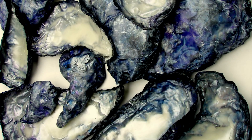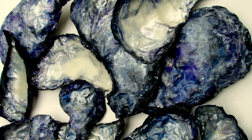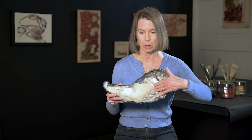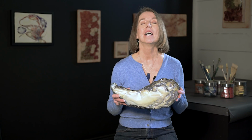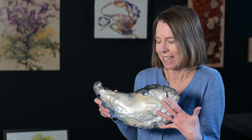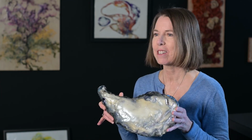As you see in the photo, I made a whole bunch of mussel shells for the beach, and made the exterior very craggy and rough, and the interior very pearlescent as well. And of course, this is made with beeswax and also with Tyvek, which is another one of those spun bonded fabrics. I love the symbolism that is inherent in this concave vessel, if you will, of this sculpture.